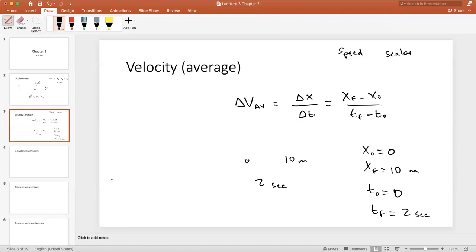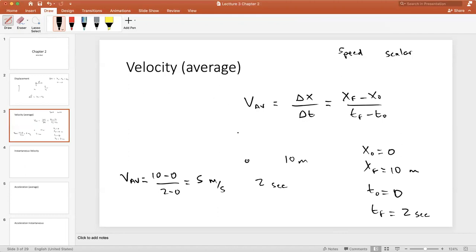So my average velocity in that time is, and I really probably shouldn't write a delta here, sorry. It's not really a delta. A delta is a change. So my average would be 10 minus 0 over 2 minus 0, or obviously 5. The top was in meters, the bottom was in seconds. 5 meters per second. We'll talk a little bit later about graphically what average means, but that's it.